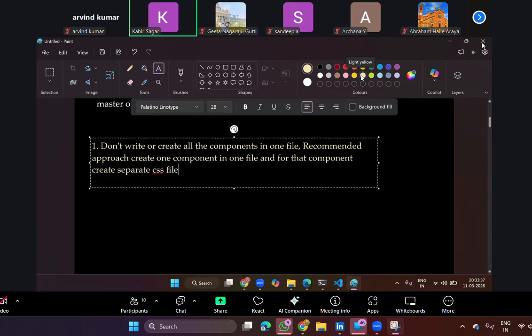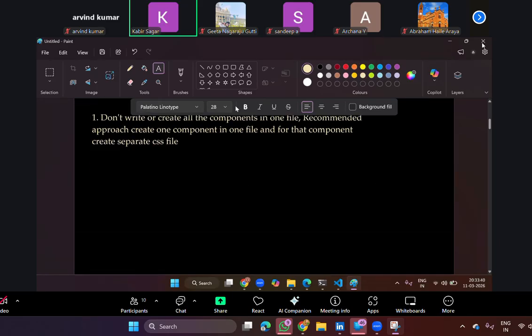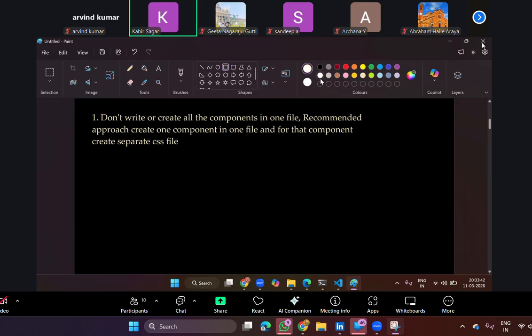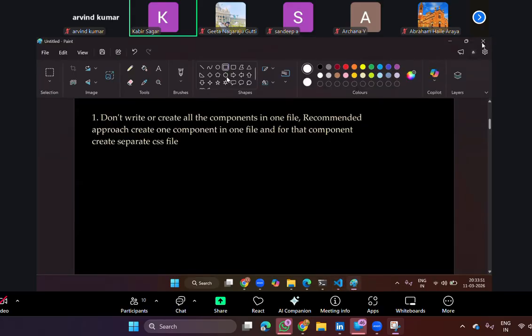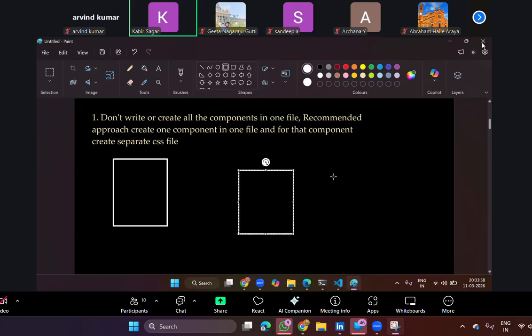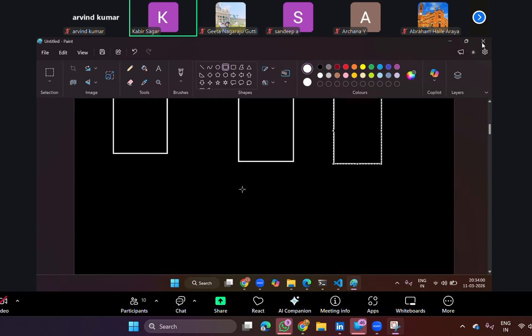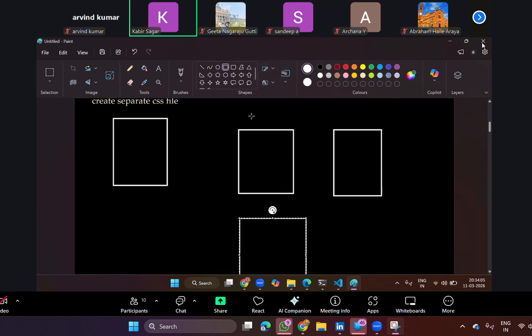It means, if you are creating four components, as in our example where I created four components, don't create all the components in one file. You create four files for four components. Navbar one file, main one file, footer one file, and your app one file. And for every file, create its own CSS file.